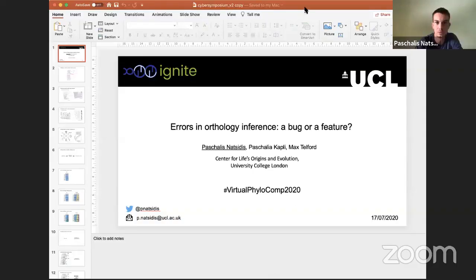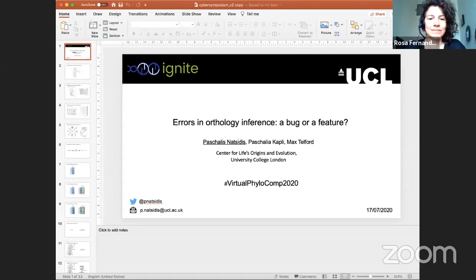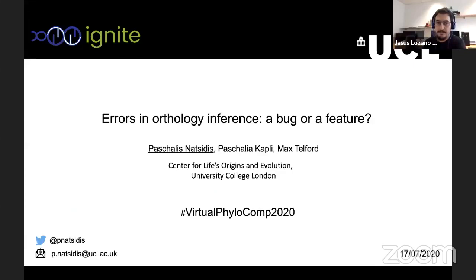Paschalis, sorry to interrupt. We don't see your screen. We just see it black. Really? Give me a second. When you select the option to share, put directly the program that you are going to use. Yeah, I was using Acrobat Reader, but I will try PowerPoint now. Can you see something now? Yes, perfect. Thank you. Is it full screen? Now, yes. Cool. Let's go again.